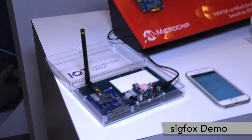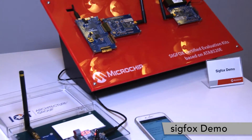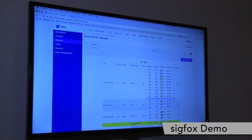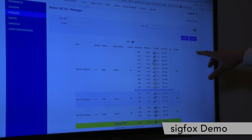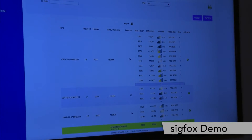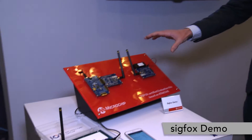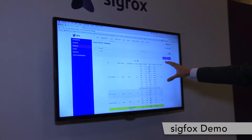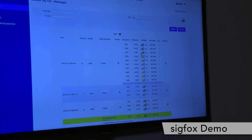We're going to do a quick demonstration of how it works. If you press the button here, it's going to send the Sigfox message over the Internet to our cloud. What is interesting here is that you can see up to something like nine base stations that captured the message here in the sands, in the middle of a deep indoor building, with signal strength around different values, around minus 100 and down to minus 125.